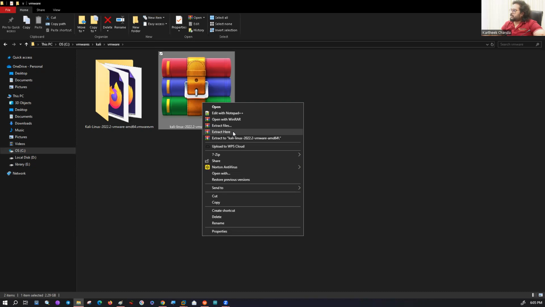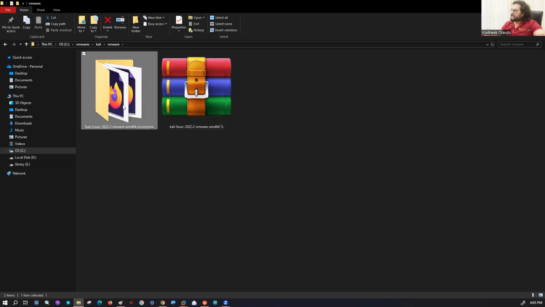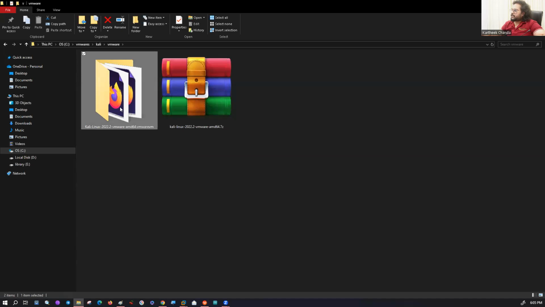It will start extracting this file, and you'll find the extracted folder here. From this zip file, all the files got extracted.